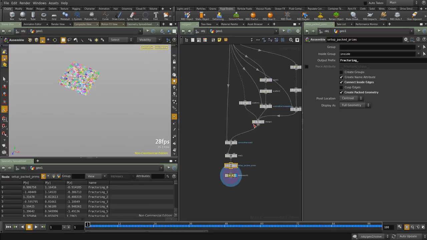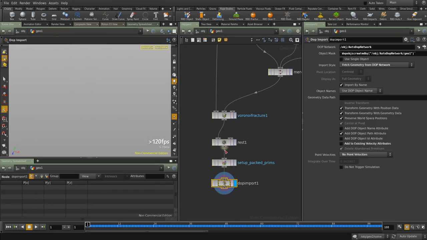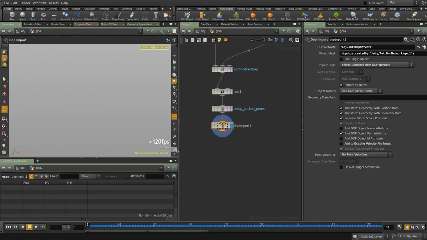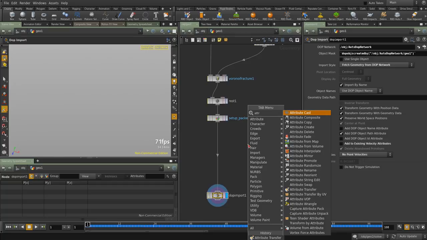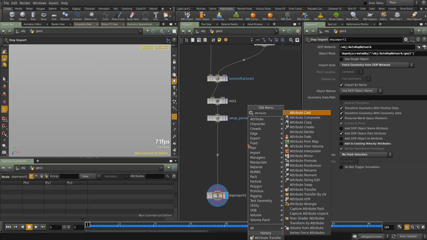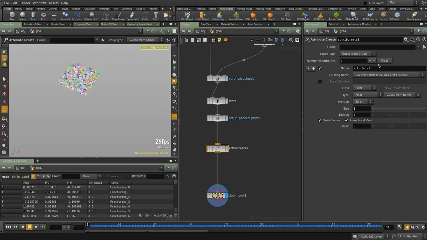We can go to our geometry and we can create in the middle, before the DOP, the attribute, and we can call this attribute active, like activation.